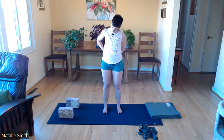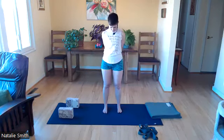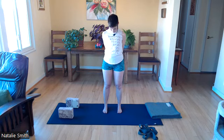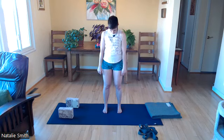And remove that hand from your side body as you bring your chin to your chest. Take one big stretch here. Maybe rock your head side to side gently, softly. And unclasp those hands. Roll your shoulders and your head back up. So awesome to see you guys.